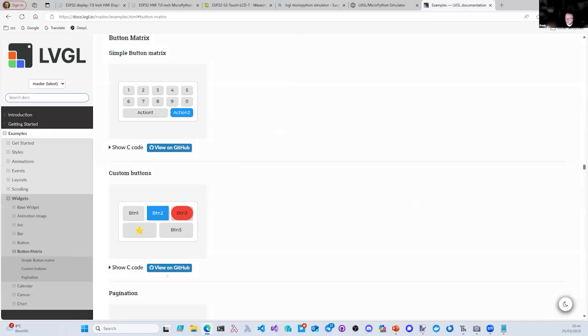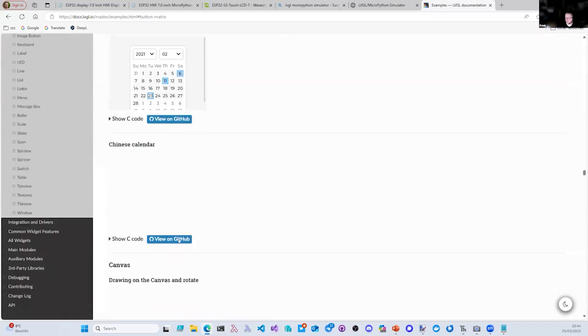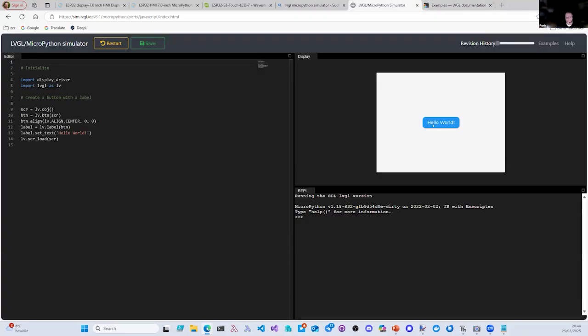There are pages where there are buttons where you can directly switch from these code samples to the simulator and design your GUI. It's not a visual designer, so you have to code something and try it out, but it's really, really helpful to design and try out your user interface with this simulator. And this is what I've done since the start of this year, building this device and the user interface.